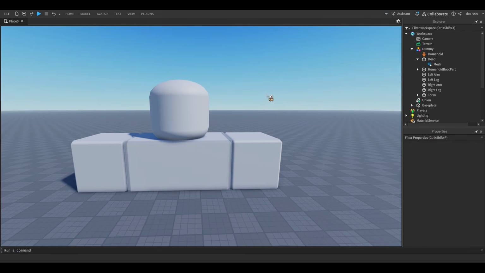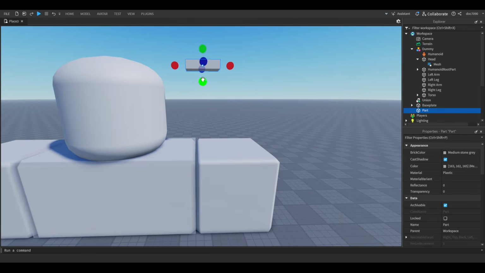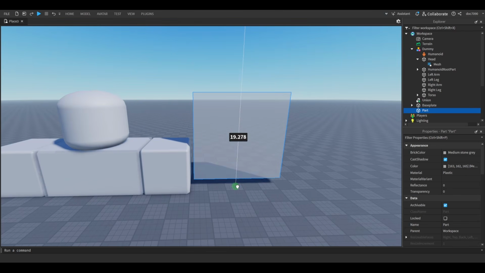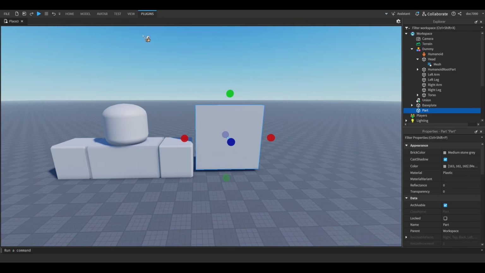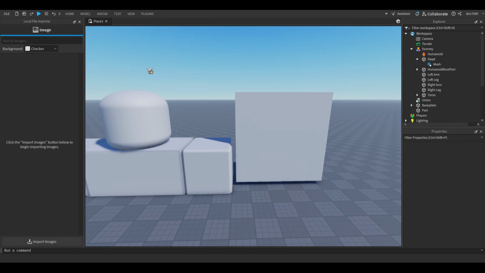the eye shape. And we're going to do this by first inserting a part. I'm going to scale it like this. And in the description, I want you to download a plugin called the Local File Importer. What this is going to do is essentially allow you to import images from your computer into Roblox Studio without uploading them. And you can just place them anywhere. This is very useful for placing down references and stuff, because uploading images is a bit tedious. So I'm just going to import a front-facing reference.